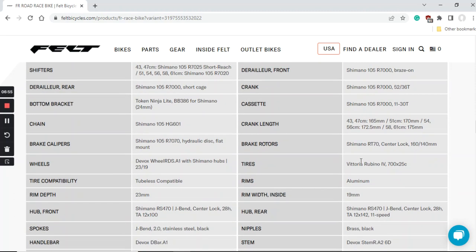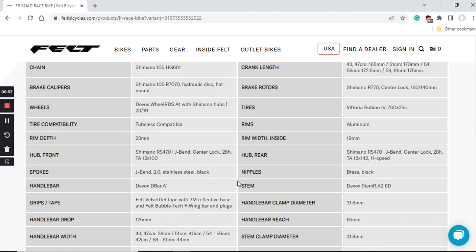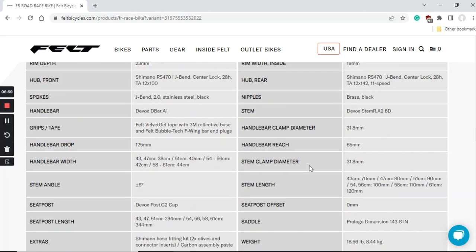Also, when you look at some of the smaller components on the bike, like the handlebar and the stem, both of these components are again from Divox, an in-house brand of Felt. They are both aluminum pieces, and I have no problems with that. It's perfectly fine. Nothing is proprietary here. Very easy to replace the handlebar and the stem, and very easy to adjust your position on the bike.